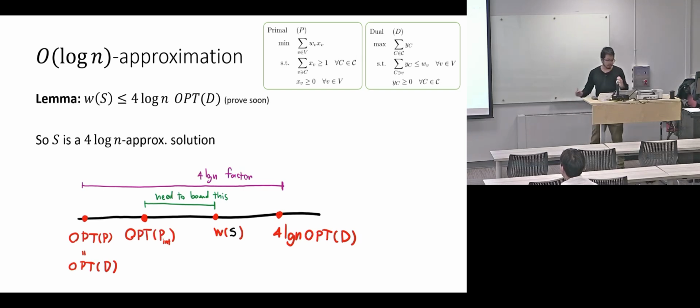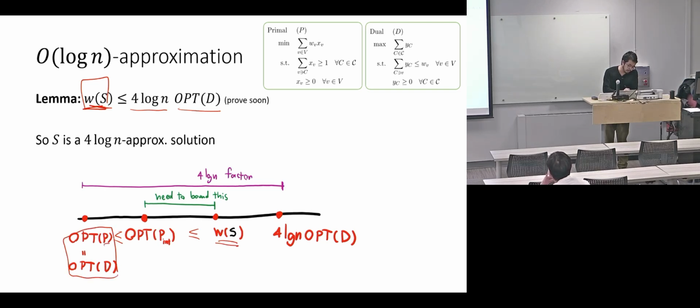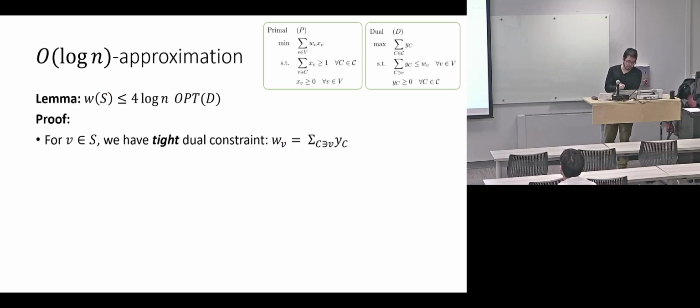Okay. So like before, we're gonna try to prove that the total weight of the solution that we choose is at most 4 log n times the optimal dual LP value. Once we have this, then we are done, because our solution is at least the IP, which is at least the LP, and the LP in primal and dual are the same. Everything here is within a factor of 4 log n, so this thing must be within a 4 log n factor too. So now we're just gonna prove this one. And how to analyze this, just like before, right?